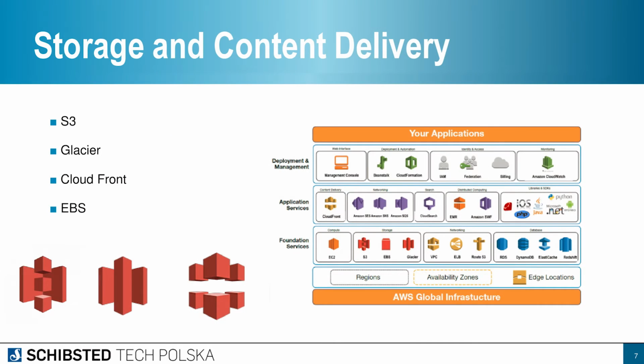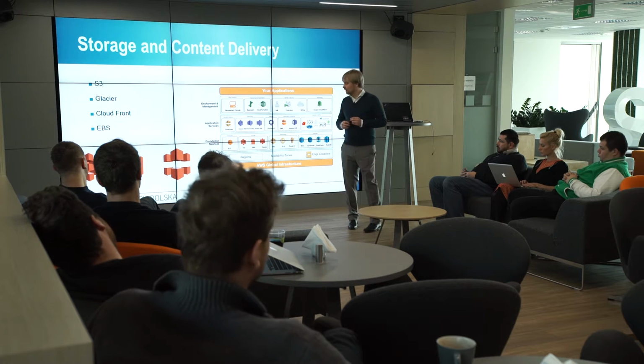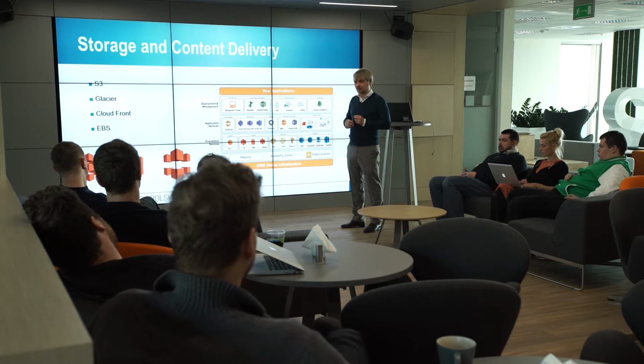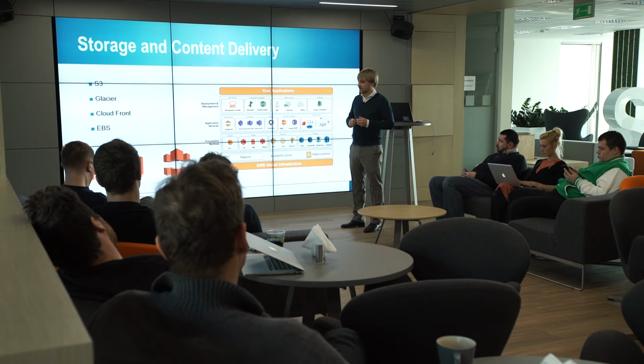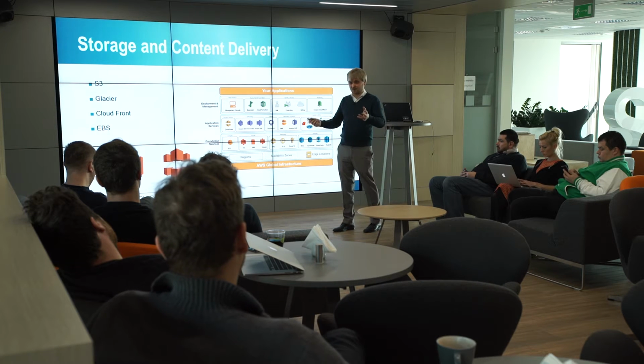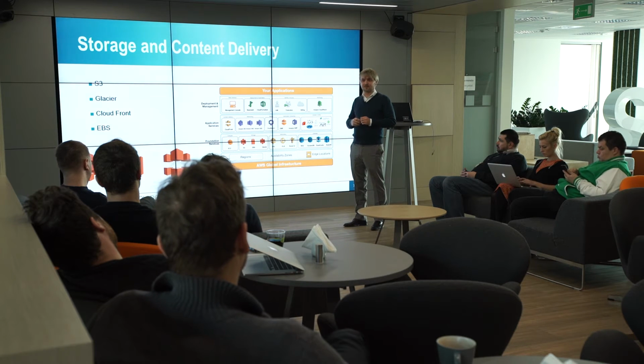Storage and content delivery. So the most famous, and it was one of the first Amazon Web Services, is S3, Simple Storage Service. This is object store. It allows you to upload objects up to 5 terabytes. According to Amazon, it has no limit, so you may upload as much as you want. But you must remember you pay for all of that. So you pay for data transfer out of S3, so when someone downloads your data, you pay for storage. You pay a few cents per gigabyte for storage. And you pay for requests to S3 buckets.